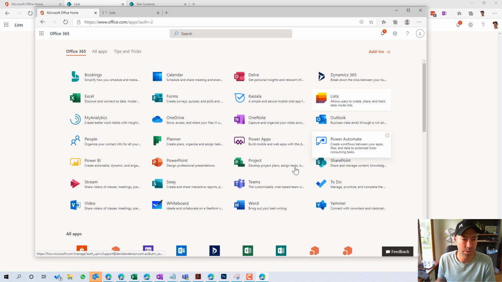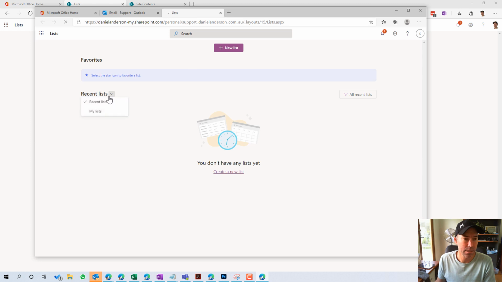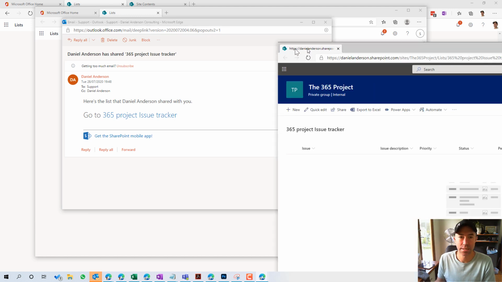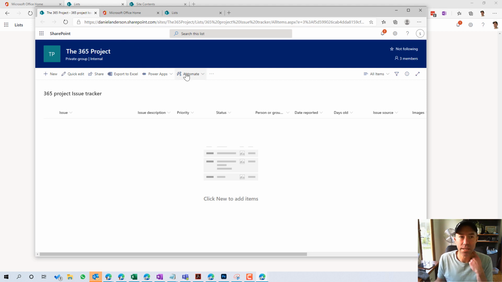What I might do is also open up the inbox for this account, and let's take a look at what happens. We haven't got any new lists that are appearing here. Let's just bring this across, and we can see here, this is the email, right? So what's happened here is the email shows that I've shared that issue tracker. All right, so let's click it, let's open it, and let's see what we get here. Okay, so there's the list that I've shared with this particular user. All right, and I've got access to that list. I don't have access to the actual site. No, I've only got access to the list.